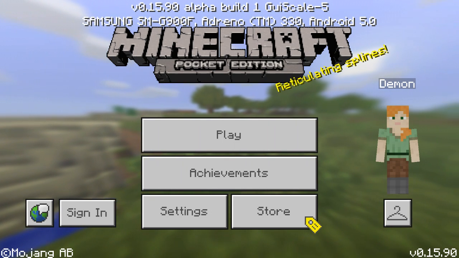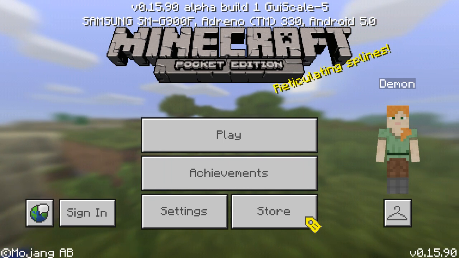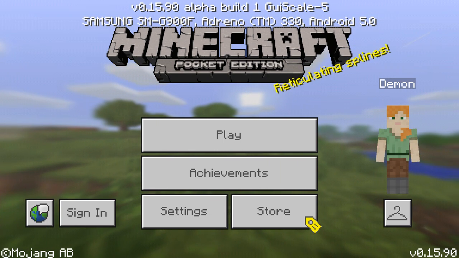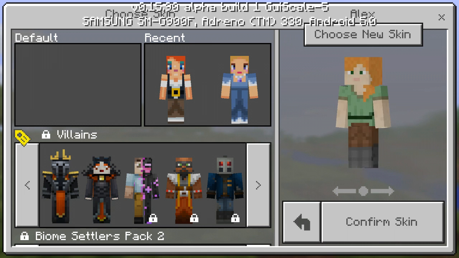So what we are going to be doing is reviewing this update. So if you see there, alpha build 1, and oh yeah, by the way, skins cannot be attached. I don't know why. Now the first thing you want to see is the sensitivity of the skins. It's a little bit faster than the old one. Yep, it's real fast.